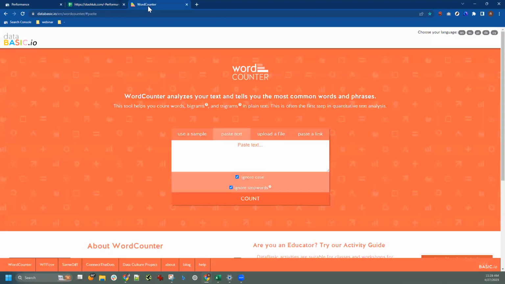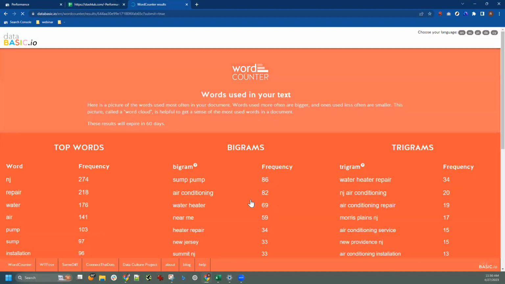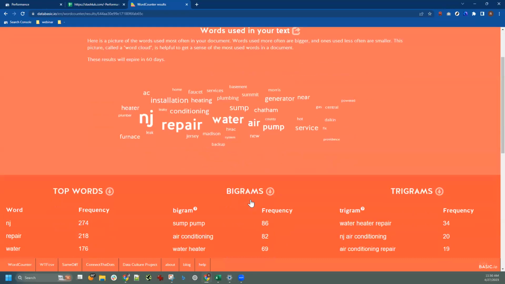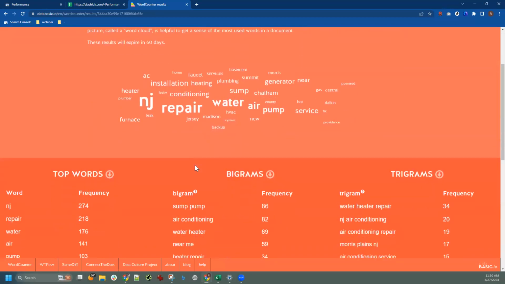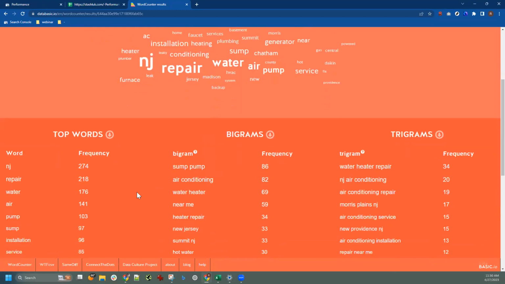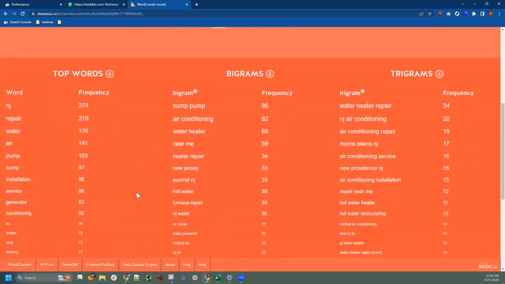and I added a link to this tool in the appendix. There are several tools like this online. This is just one that I found quickly. All you need to do is take that list that we just copied, paste it into here, and click on the count button. You get a nice, pretty word cloud there with all of the biggest words. The biggest word size here corresponds to how often it was used in these search queries.